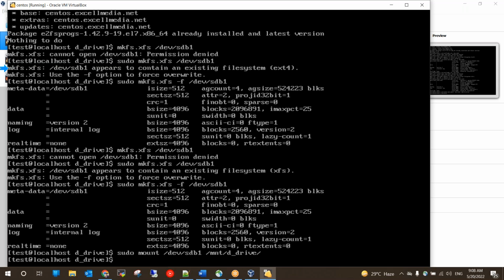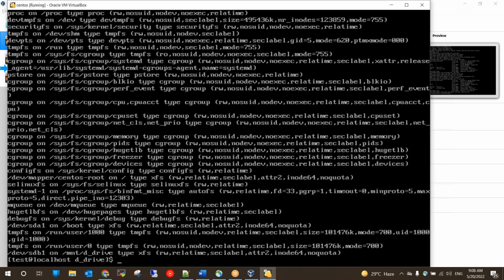Everything was correct previously, but I missed SDB1. In mount, we can see the last line. It says /dev/sdb1 is mounted in /mnt/d drive.